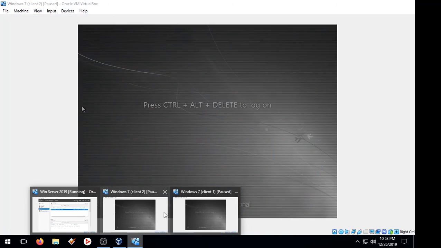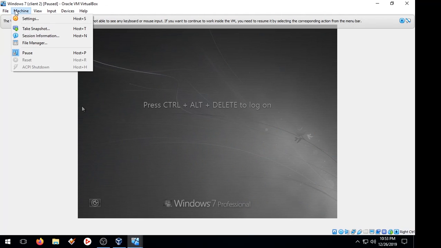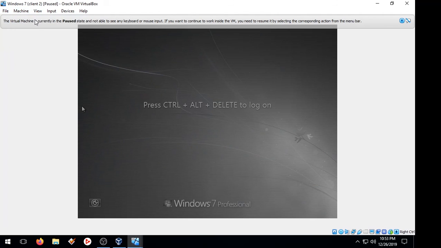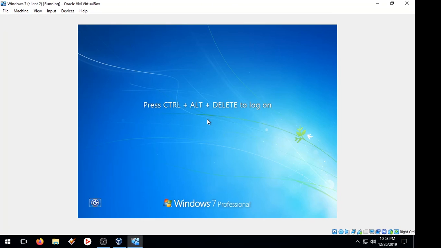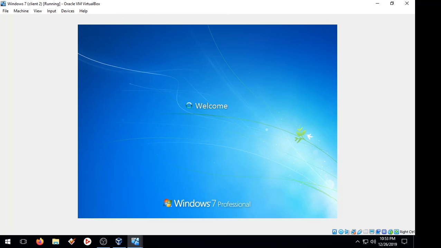So I'm going to use my second client machine. I'm just going to unpause this and press Control-Alt-Delete. I'll sign in as this because eventually they're going to ask me to sign in as an administrator to make the necessary changes.